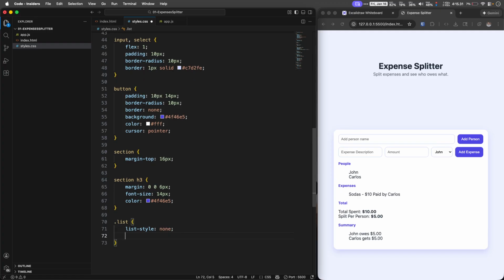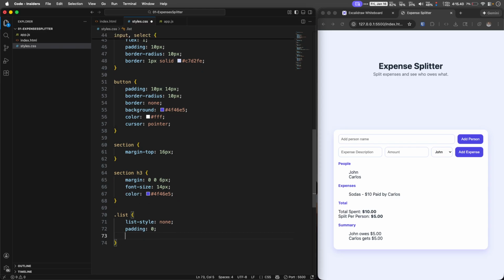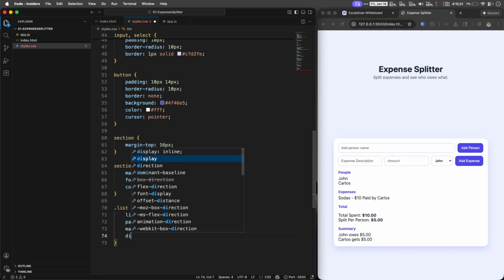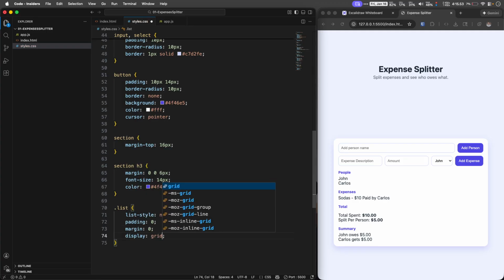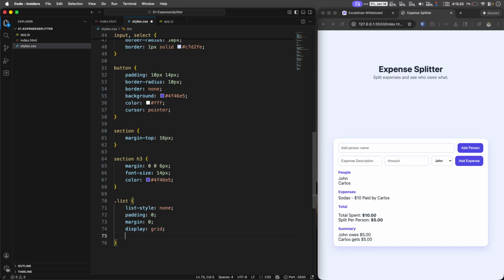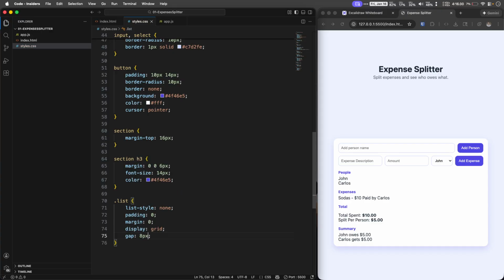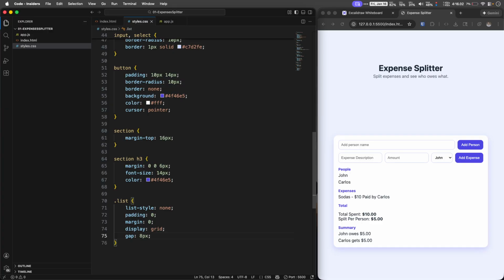Cool. After that, let's remove padding. Let's remove margins. Okay, looks like text better. And let's do a simple display grid. Probably we'll do some changes on how those elements look like with a gap. So we can add the gap of 8 pixels. Okay, start looking a little bit better.